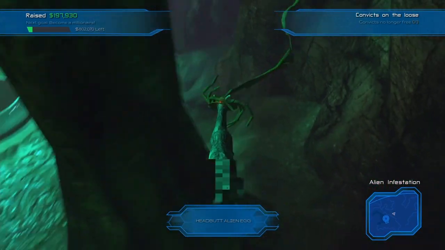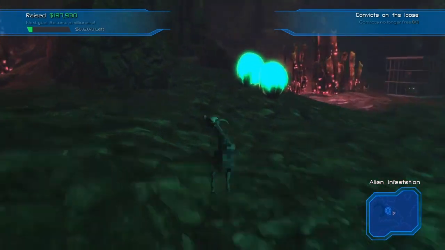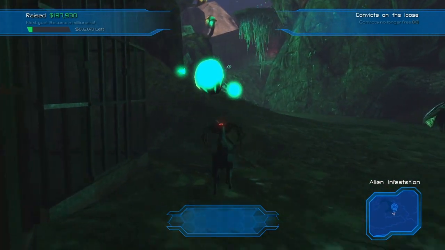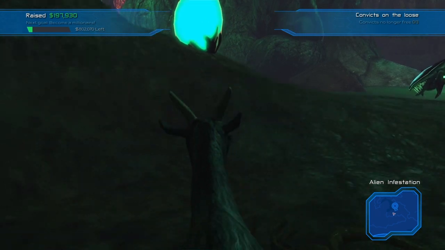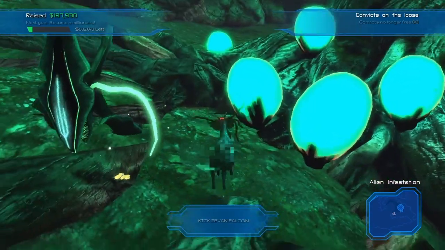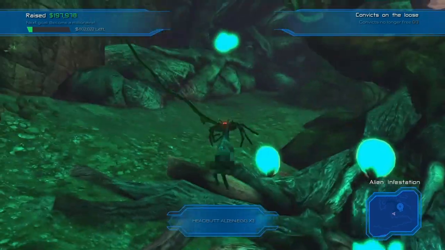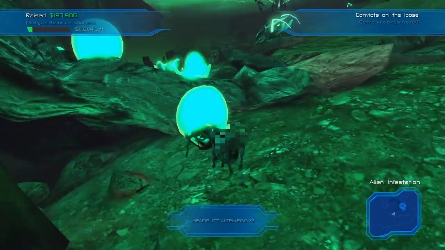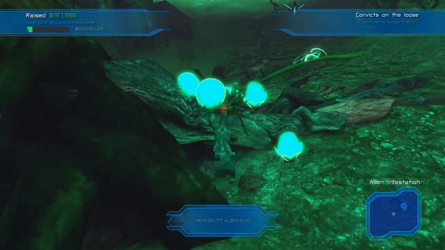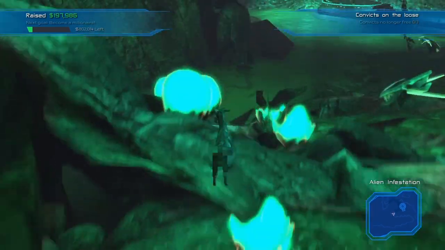Freaking face huggers. There are so many eggies. We can break them. We can take them all. Hurry. Ow, ow, ow. Egg. I don't know why I'm doing this. But it's worth it.